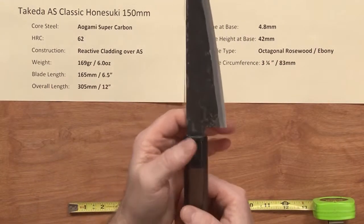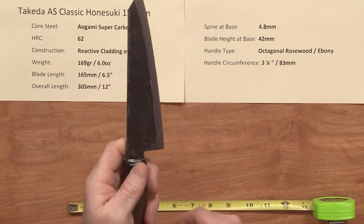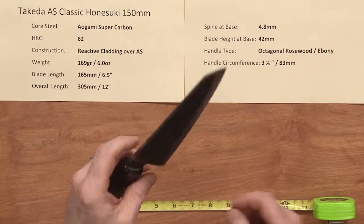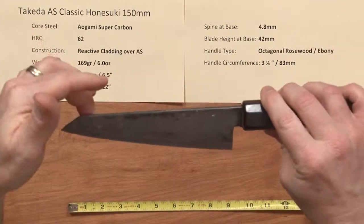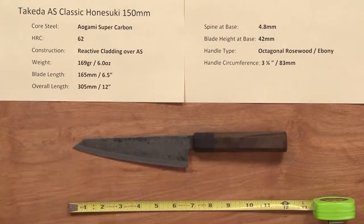The balance point on this, a fairly heavy blade, is about right here just in front of the ferrule. Excellent out of the box edge, and we'll give that about an 8 to 10 on the edge. Beautifully done, beautifully crafted knife. Here we have the Takeda AS Classic Honesuki 150mm.